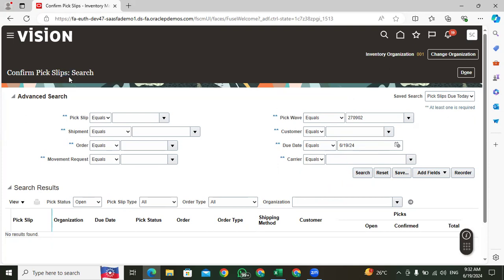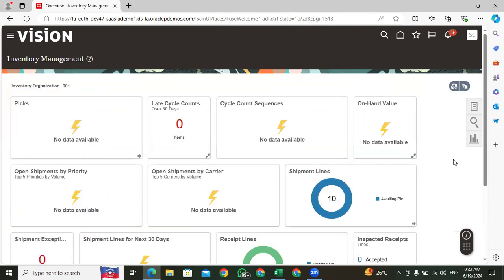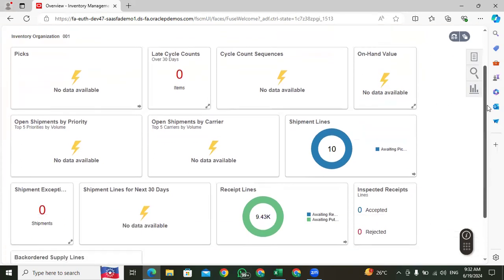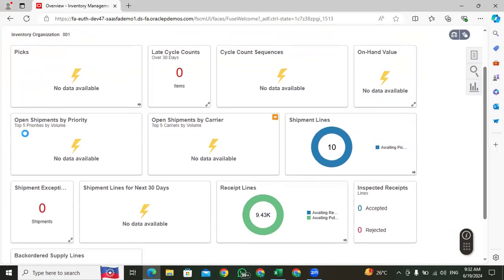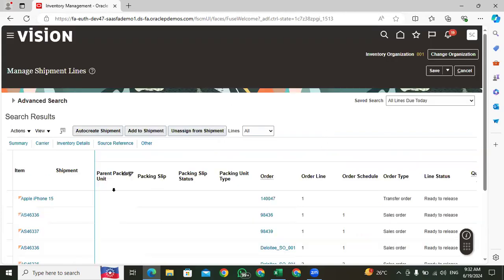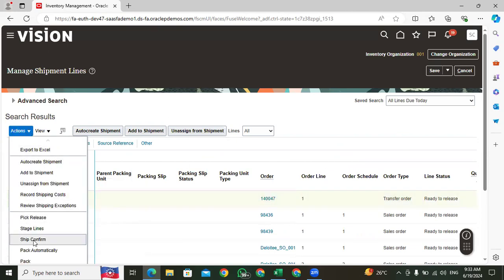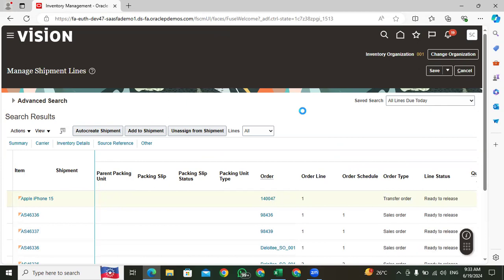Sometimes what happens is they override this and directly create a shipment. If you click on this, it's ready to release, already released. Let's click on ship confirmation.